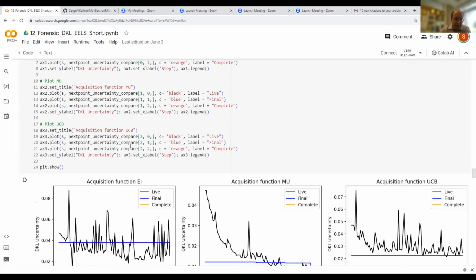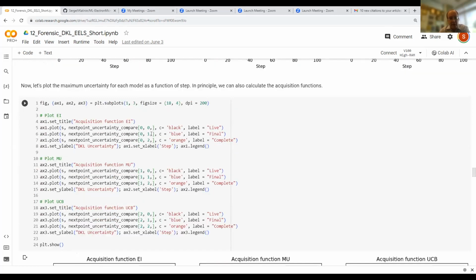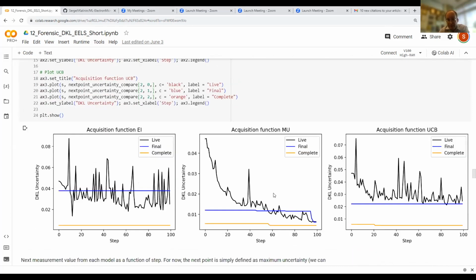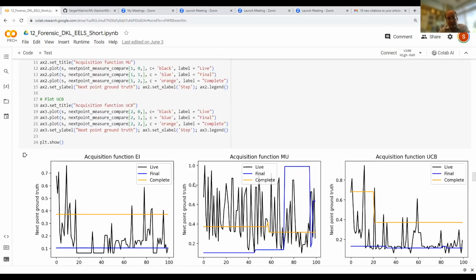So another thing that we can look at is the behavior for each kind of the acquisition function behavior. In this case, you can see that in one case it decreases, in another it kind of fluctuates around. And we also can calculate the predictive value of the scalarizer for the next measurement. So you can see that in this case, for the exploration function, it kind of goes up and down because it really cares about minimizing the uncertainty, not the scalarizer value.